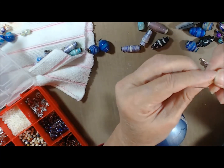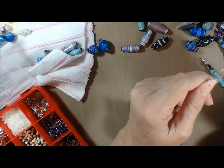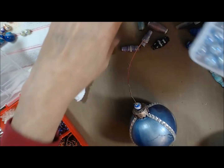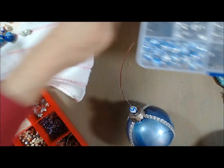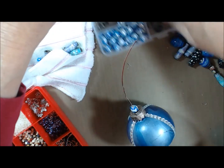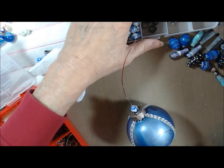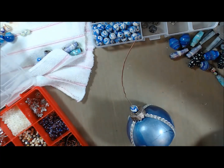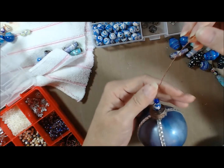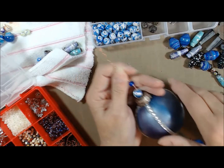Oh my goodness. Not anymore, as it went rolling on the floor. I just don't have the hand coordination anymore. I have all these little beads here in this little plastic thing. And I want a blue one. Okay. I'm going to put that one on. I like that. For a spacer.